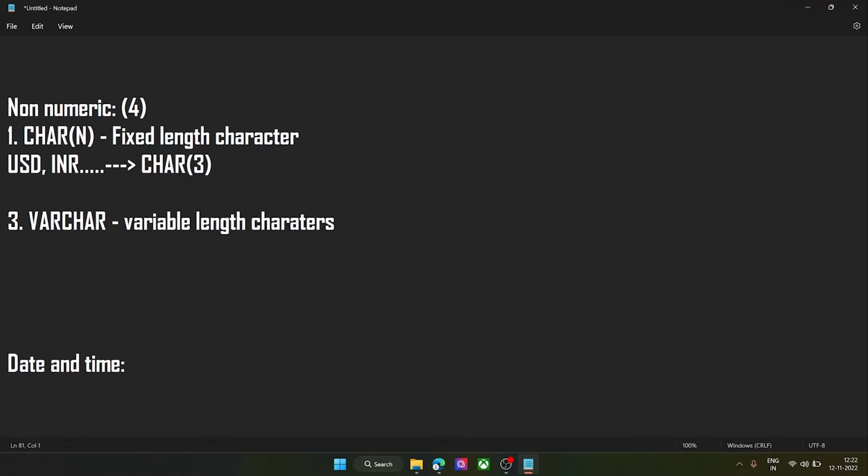So that it can have letters or numbers. Okay, varchar of, how do we denote this? It's also in a similar way, like varchar of n. An example for this is name.